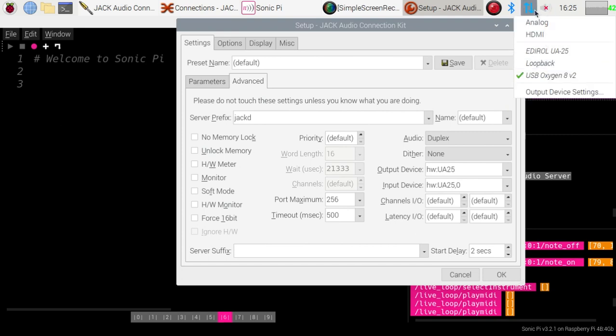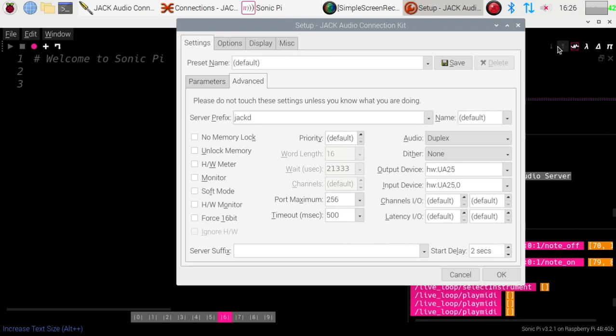But for most people, when you start off, you will probably have this set either to analog or HDMI, depending upon where you want to hear your sound, and Sonic Pi will adjust appropriately. You need to do this before you start running Sonic Pi. You can't change it after you've got it running. It'll change things, but it won't change where Sonic Pi is sending its sound to. So I've got the Edirol device connected here, and so we'll leave that set on that particular setting at the moment. Right, so how do we find that?